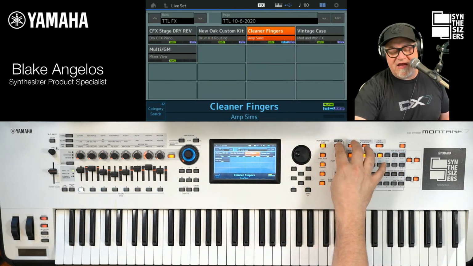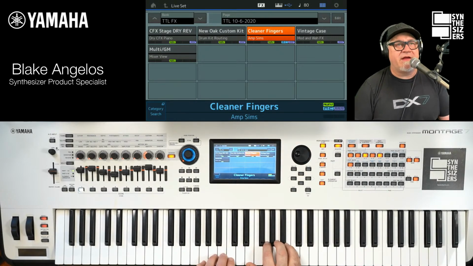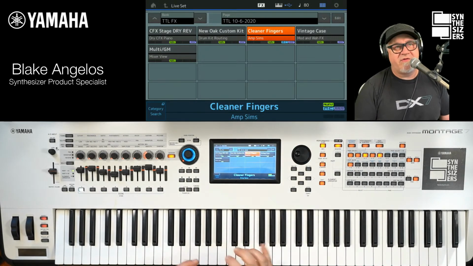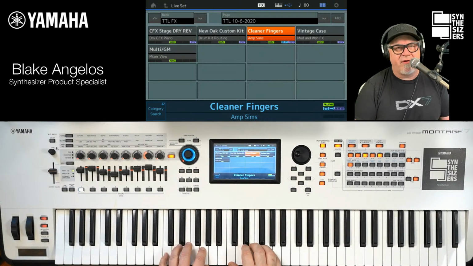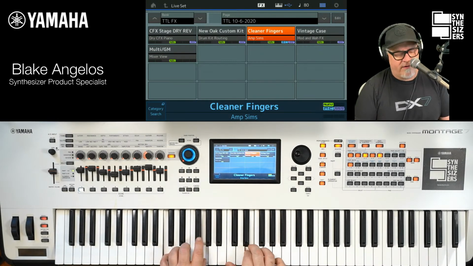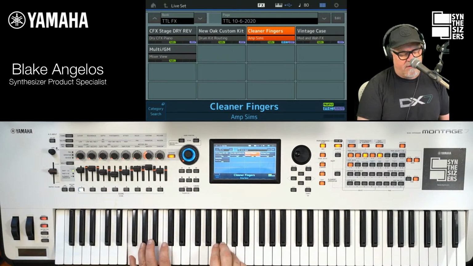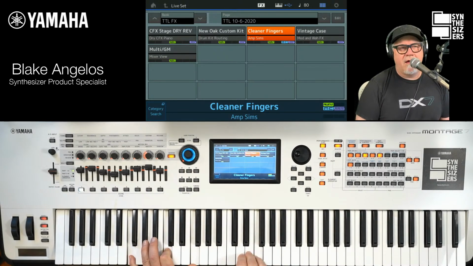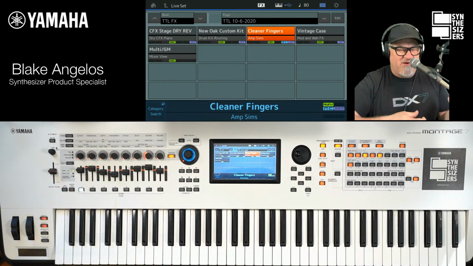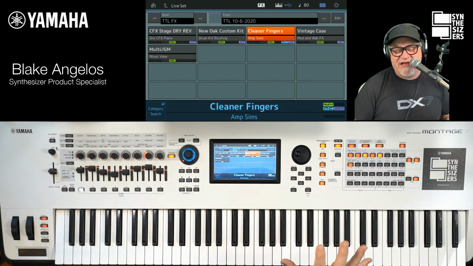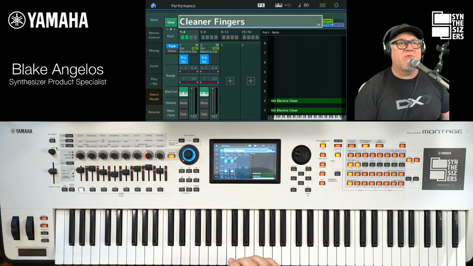Another thing, clean fingers. So this is a completely dry, with the exception I kept the reverb on this one. So cool, very like a finger pick electric guitar, clean sound though. Why I picked this one is because, and you'll see this is 2 parts.